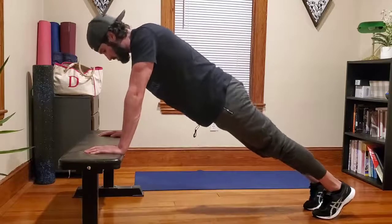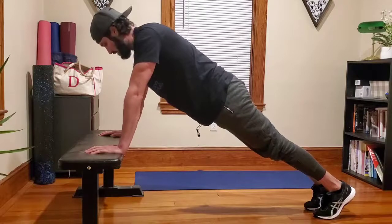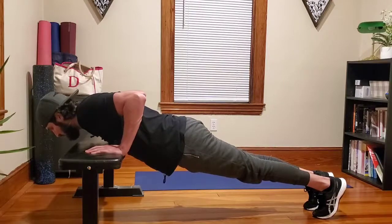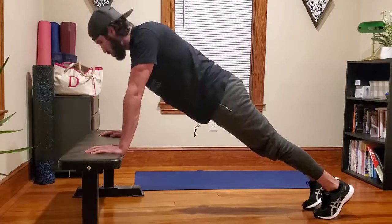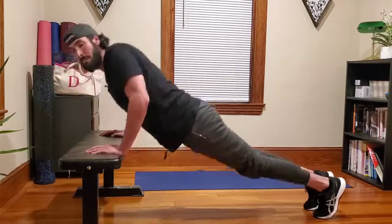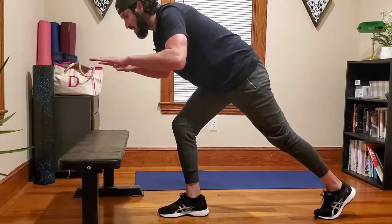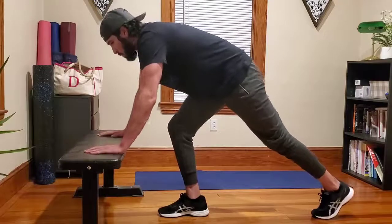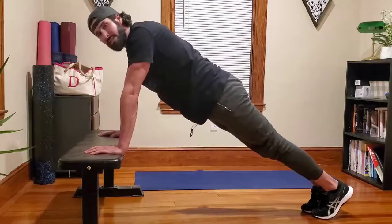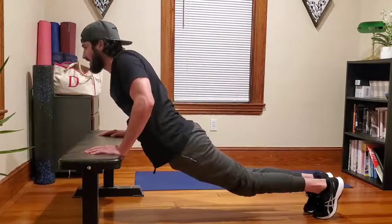What we're going to do, trying to keep a straight line from your heels through your knees, hips, back, shoulders, and head. Drop all the way down, and the goal here is to get the chest all the way to whatever surface you're going towards. All right, if you're not able to do that, or if the hips drop out, it means whatever you're using is too low and you want to bring yourself to something higher. Work at that until you can get 3 sets of 8 repetitions with good form. That's the main thing. Don't let the hips drop out.